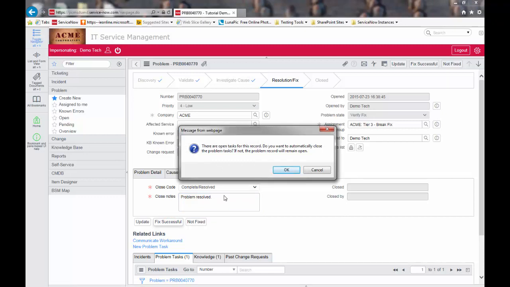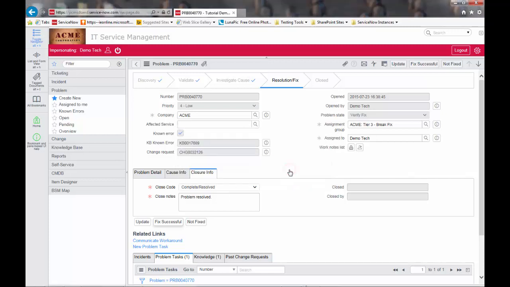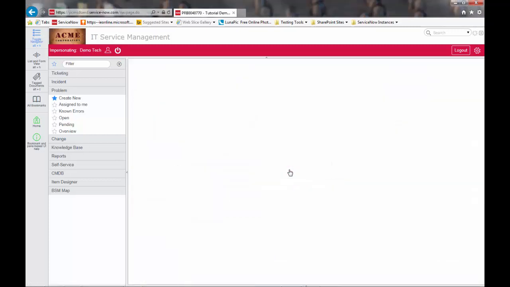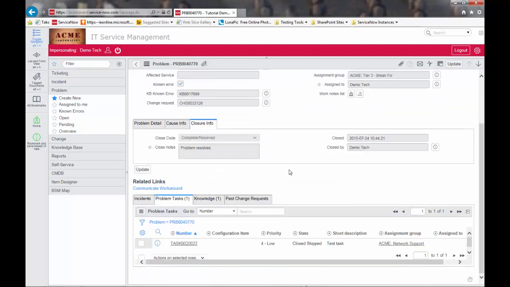If there are open problem tasks associated to the problem, you will be prompted to close them automatically or not. Click Cancel to close the tasks manually, or click OK to close them automatically. Automatically closing the tasks will close them with the status Closed Skipped.